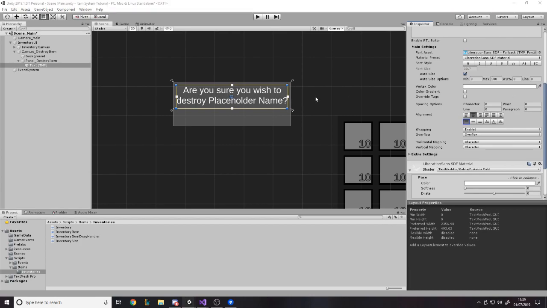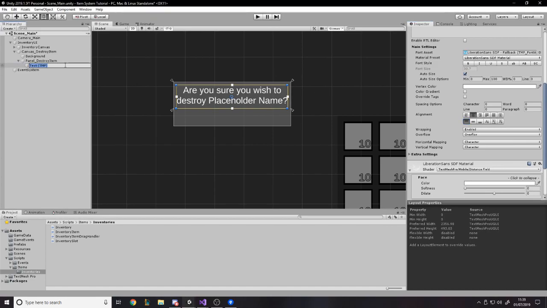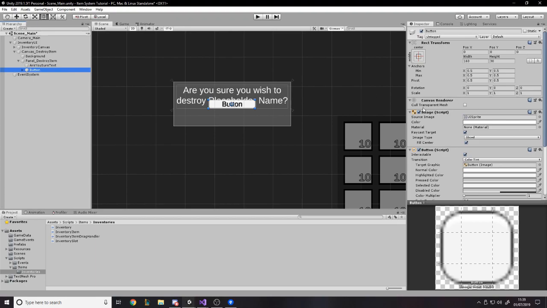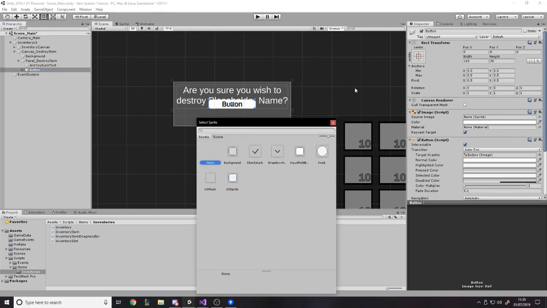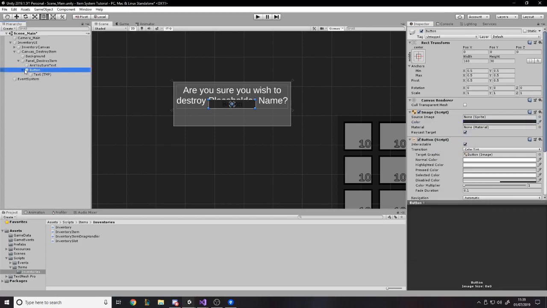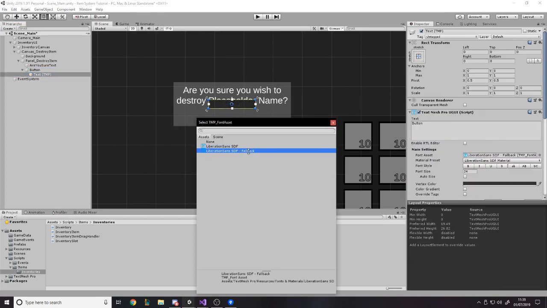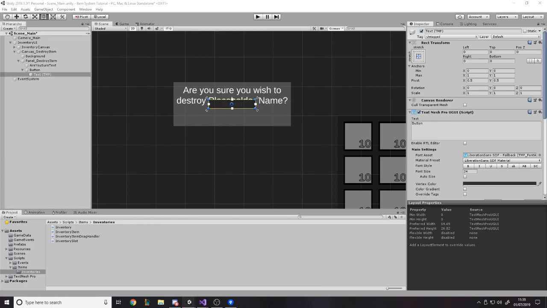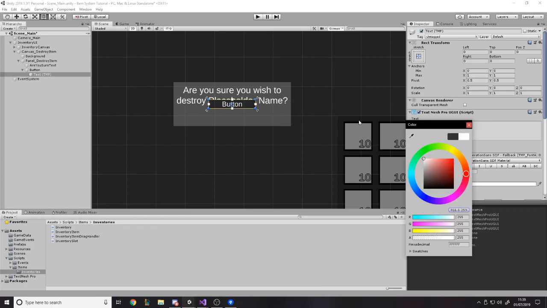And then we have to add the button. So we're going to have a yes button and a no button, essentially. So let's rename this to are you sure text. Okay, for now at least. Then we also want to create a UI Text Mesh Pro button, and get rid of the UI sprite. Okay, so for the button, I used this hex code 262626, so I'm going to set that. And for the font, I'm going to use the font I just used there, but maybe make the text white.